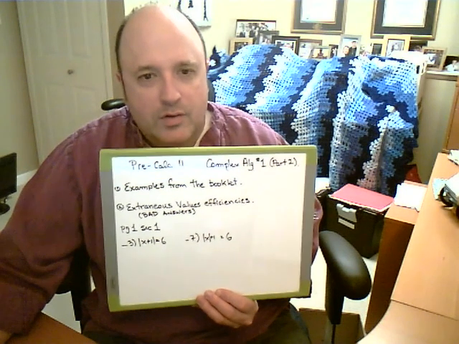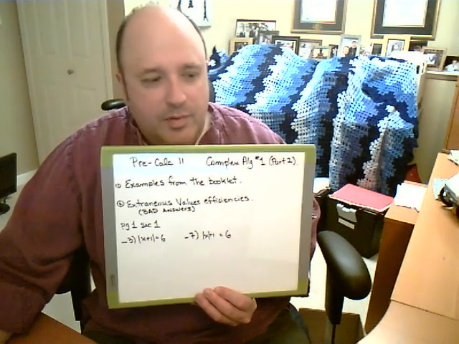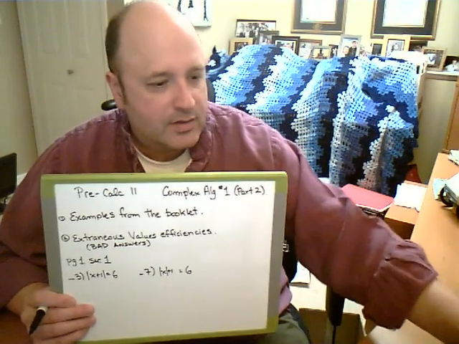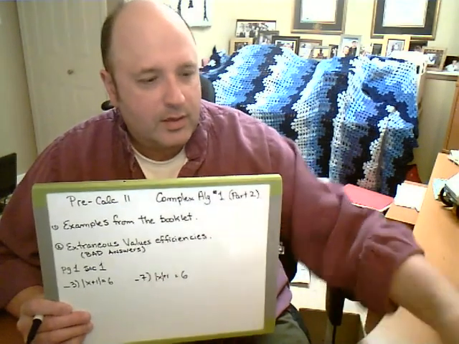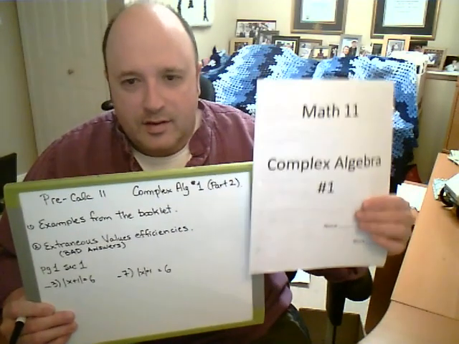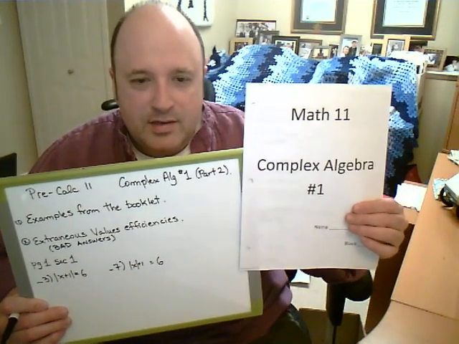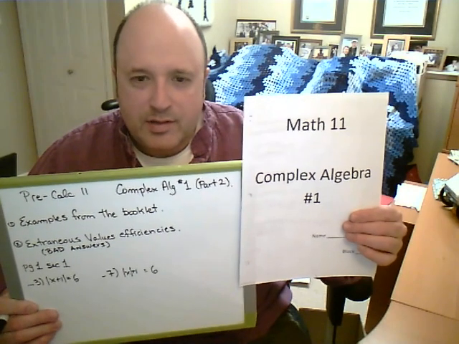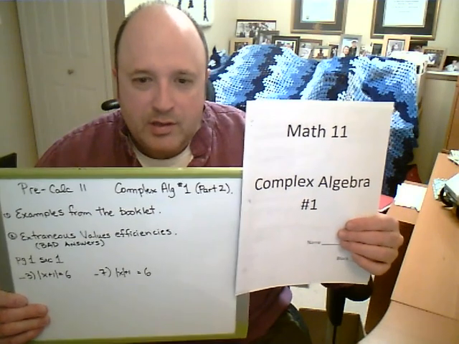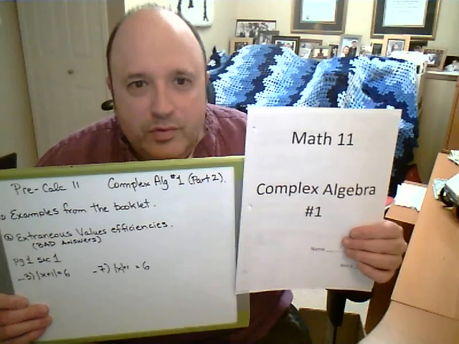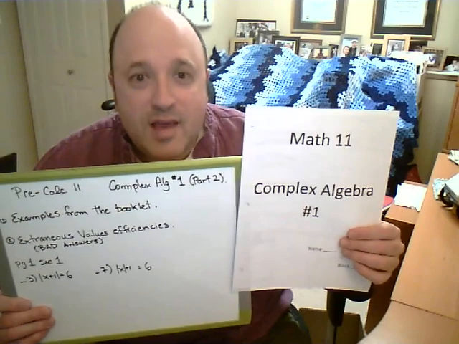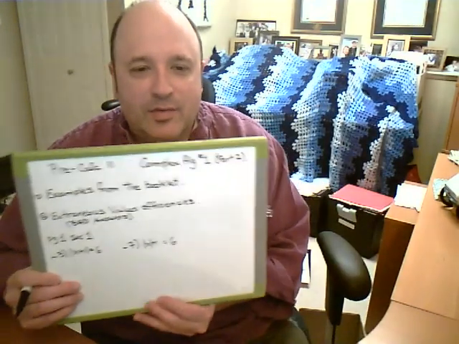Okay everyone, so this is Pre-Calculus 11 and we're talking about the Complex Algebra booklet, part 2. This one gets into the heavy working of the booklet and gives you some insight into some of the questions and how to proceed with the booklet. Of course, the key is attached for your learning opportunity to see how things go. But don't just fill in the answers because that doesn't help you learn. Just saying. Okay, so let's have a look at some of the questions that we've got.